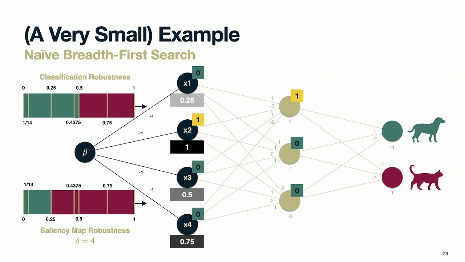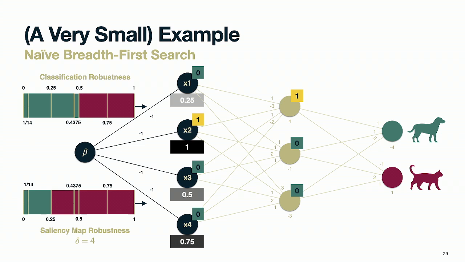So you see the difference between the classification robustness and the saliency map robustness. For the classification, we can trust perturbations of this brightness up to 0.5. But if we look at the stability or the robustness of these explanations, the saliency map, we can only go up to 0.25. So it's more strict. Then, of course, it depends on your distance.